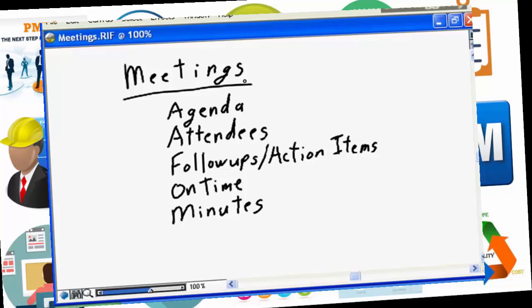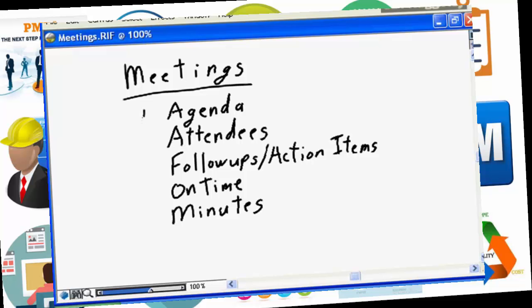Now that's probably a contrary view to what most people on your project team are going to have about meetings. Most people think meetings are ineffective. Most people think meetings are wasted time. Most people think a trip to the dentist to get a tooth drilled is less painful than sitting through a project status review meeting. We need to change that. You need to ensure that meetings are effectively run on your project. And here are a few tips and pointers that you can use to ensure your meetings are effective.